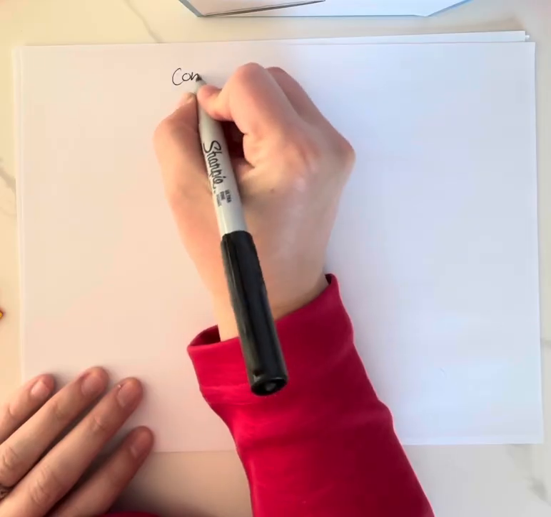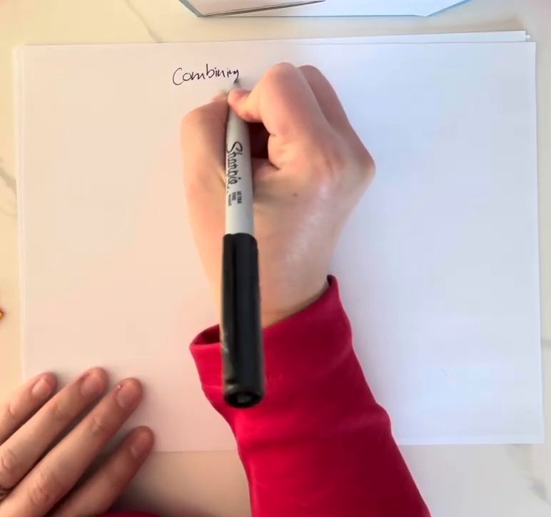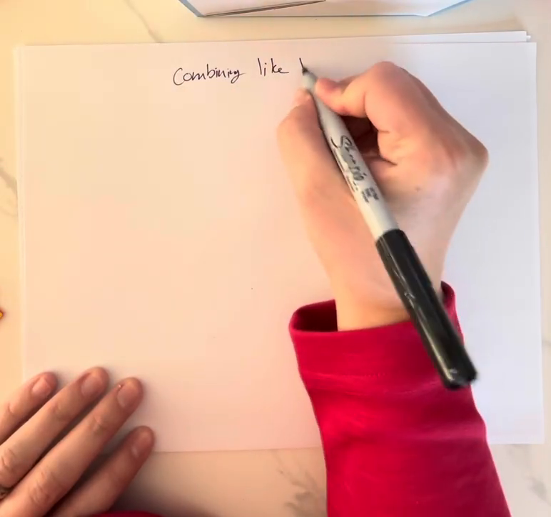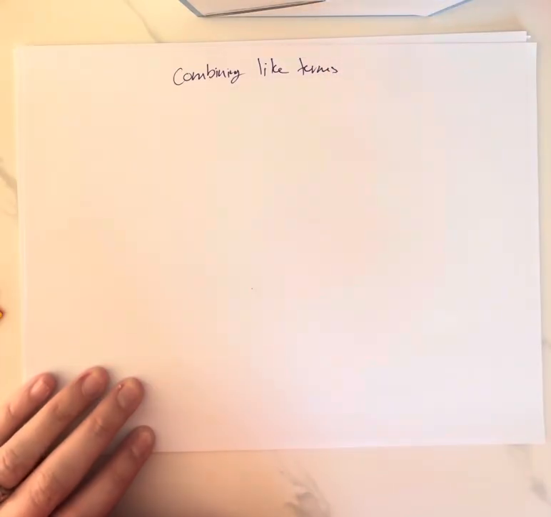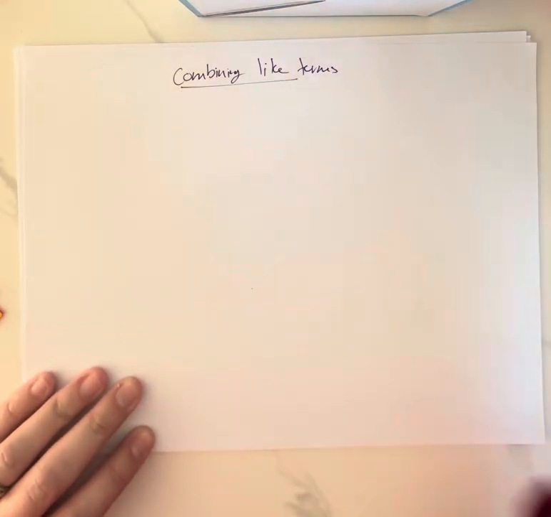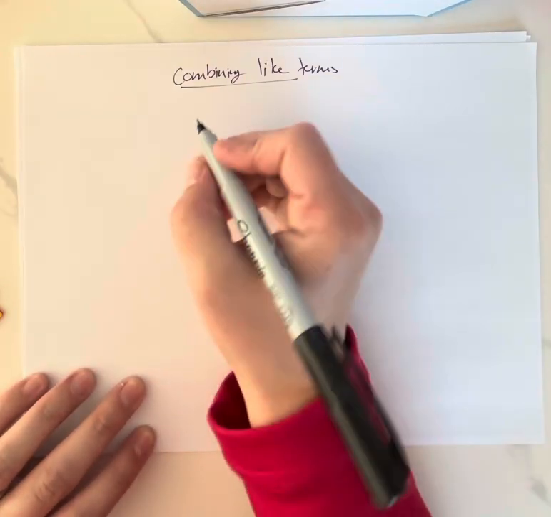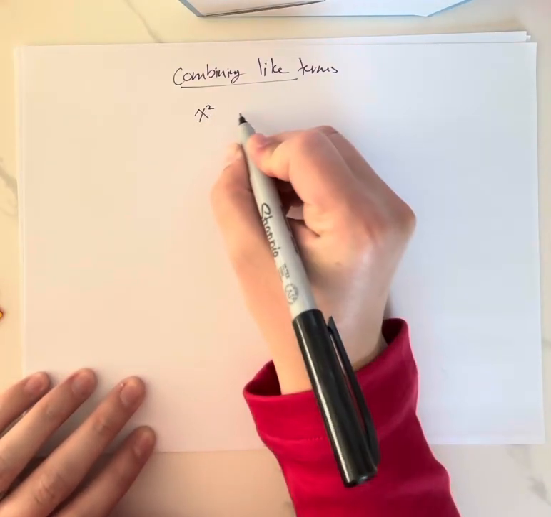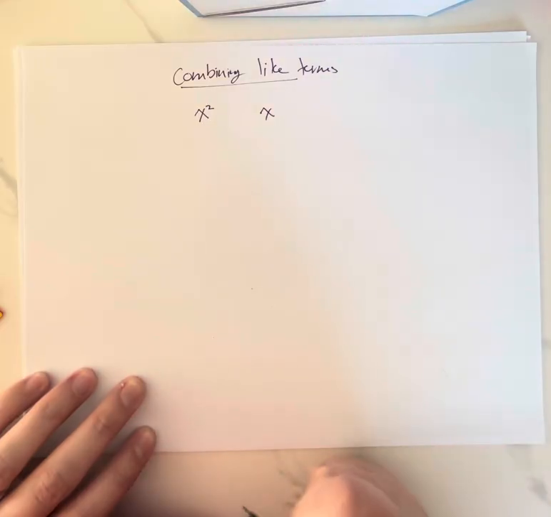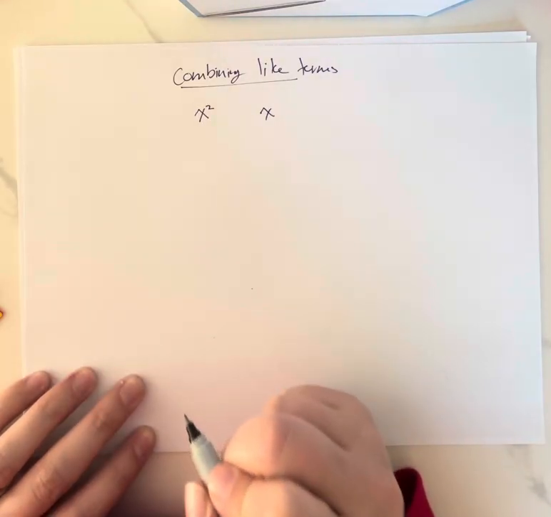Okay, so I'm going to take a quick jump and we're going to do a middle school skill. Combining like terms. Now, I don't know about the middle school teachers who I'm talking to, but when I teach middle school, I have a really hard time explaining to the kids that x squared and x, you can't add those together. They're not the same thing, right?